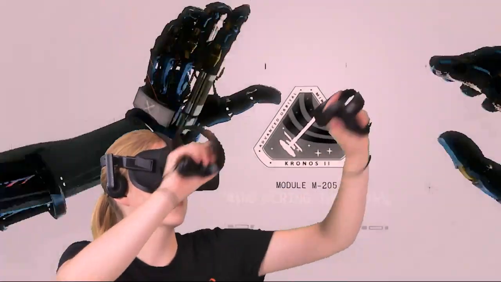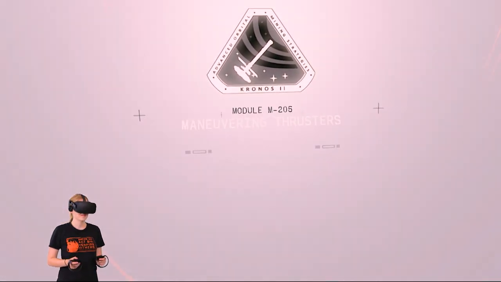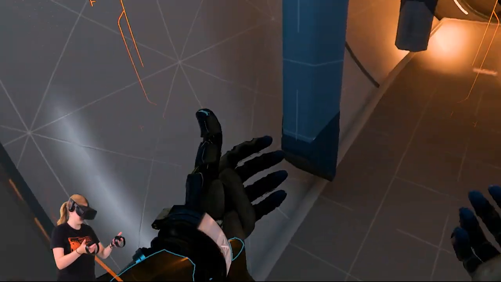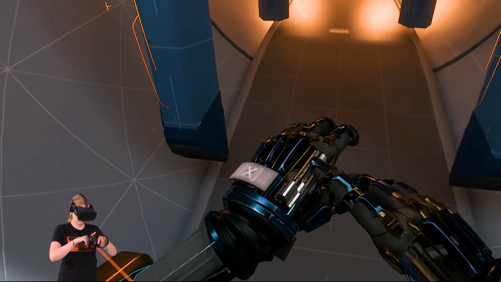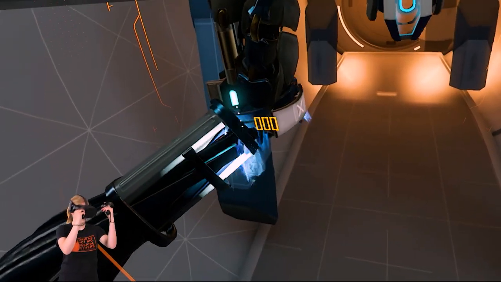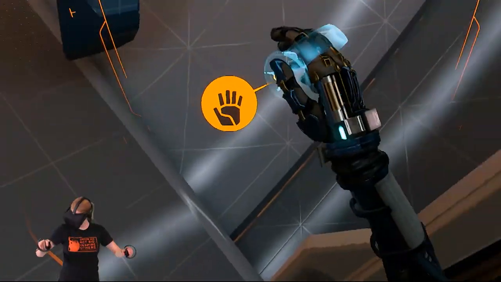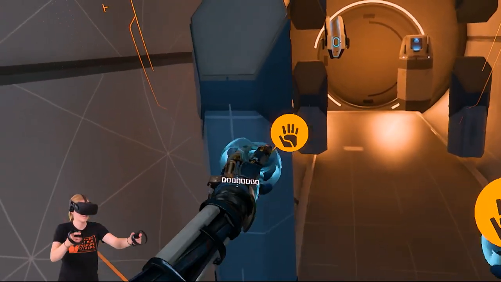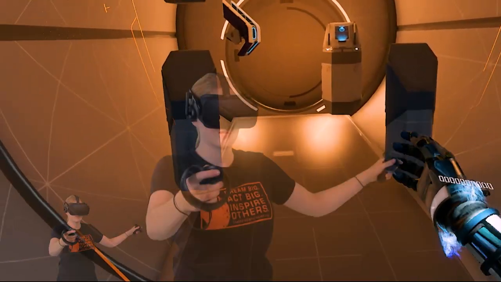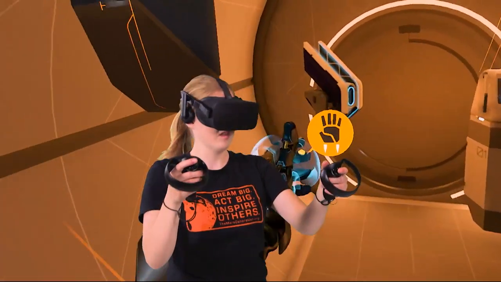Calibration module complete. Module M205. Maneuvering thrusters. Are equipped with maneuvering thrusters, allowing you to move more freely in zero gravity. Activate left thruster. Activate right thruster. Now please exit the activation pod and use your maneuvering thrusters to reach the door ahead. Thrusters can be used in short bursts or held down for continuous usage. To continue, very short bursts, apparently.